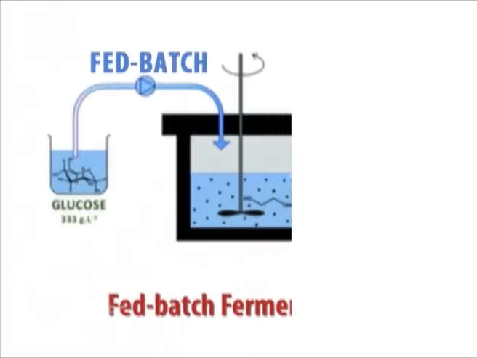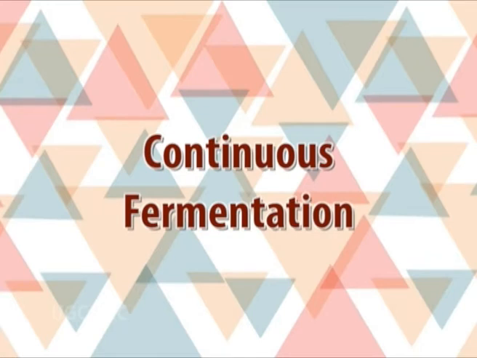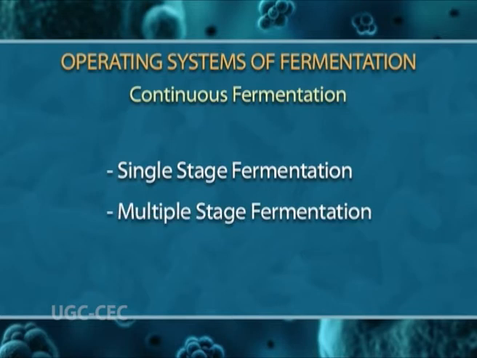In fed batch fermentation, substrate is added in increments as the fermentation progresses. In the beginning of the fermentation, the critical elements of the nutrient solution are added in small concentrations. Later, they are added in small doses during the production phase. Under the continuous fermentation process, fermentation takes place continuously. Components of the upstream processes are withdrawn intermittently and replaced with fresh media or nutrients. This is done through single stage fermentation and multiple stage fermentation methods.